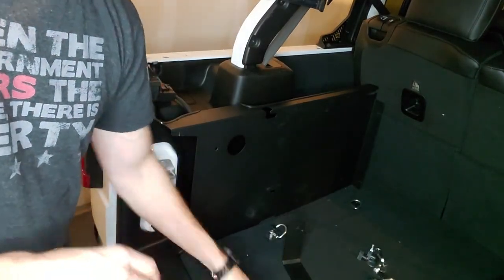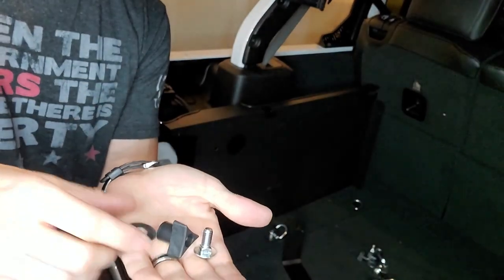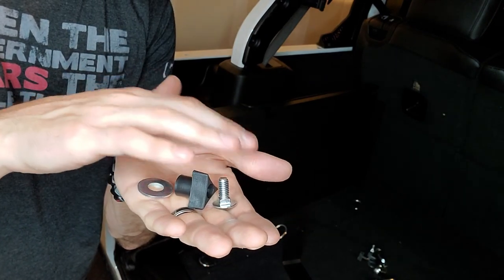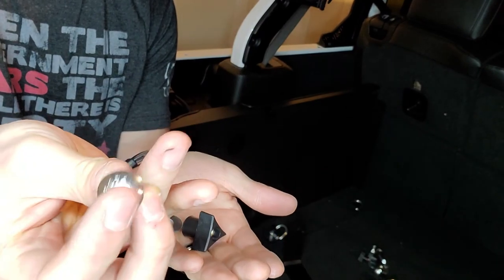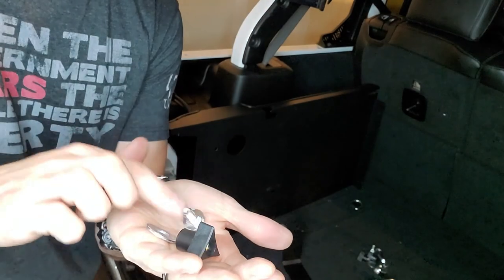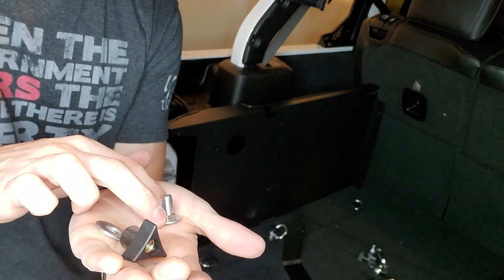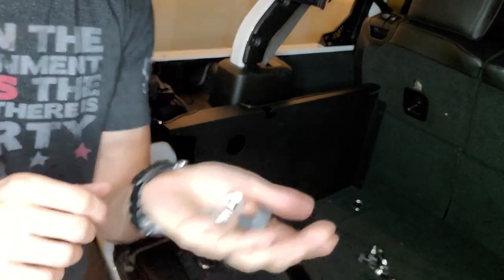Then we also have these parts here. So we have the wing nut, we have a washer, and then we have a screw that has no indentations here. It's nice and smooth. It has a square base so that it will go into that rectangular opening and lock in place so that we can just screw this in with our hand strength.